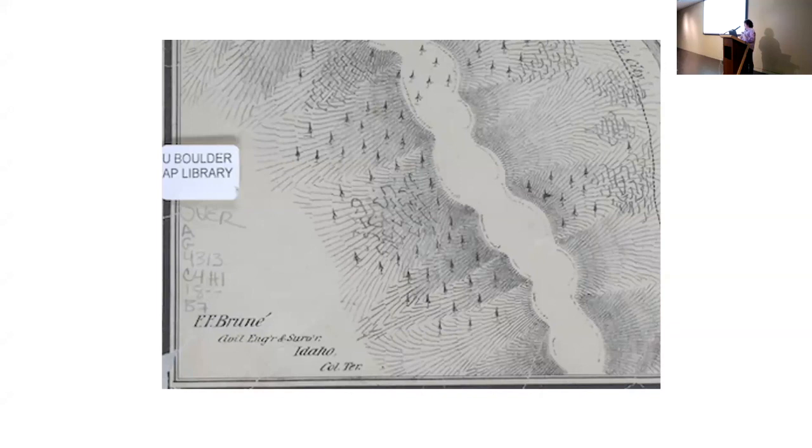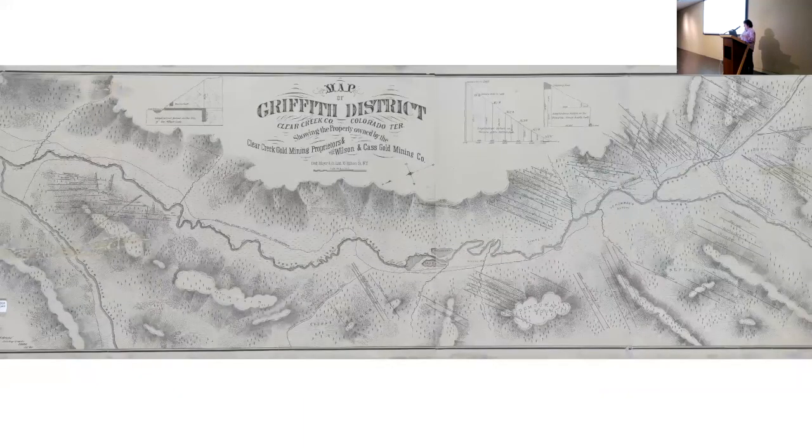There's evidence of a mill city, which is now called Dumont, which is near Georgetown, in this map, where a claim was staked in 1864 by a group that includes F.F. Brunet as one of 17, I think. So this is a town east of Georgetown. It's not part of this map.